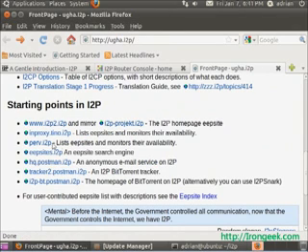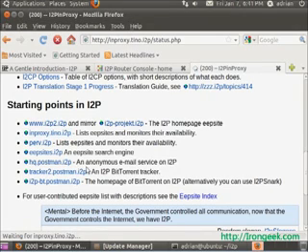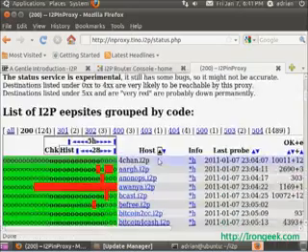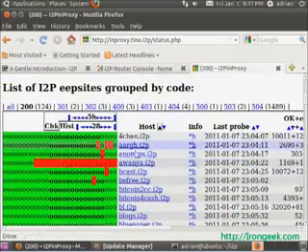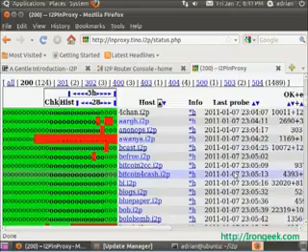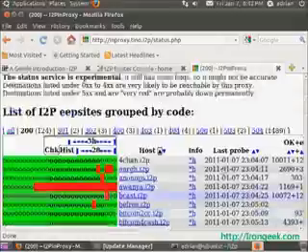There's also perv and nproxy, which list sites and their availability, uptime, whether or not they're up at this particular moment, and I should say response time. And from there you can just click on any of them, well, almost any of them. Some of these are not necessarily, let's say, kosher to view in certain settings. We'll leave it at that. But essentially we're inside of the I2P darknet now, and we can surf to I2P sites.